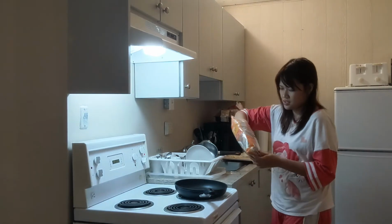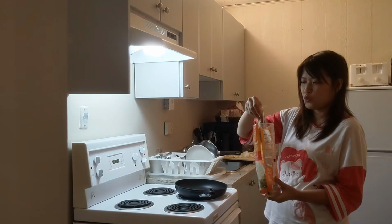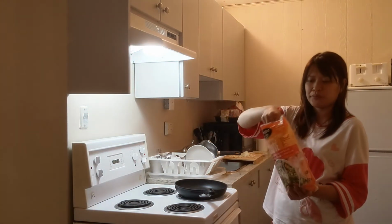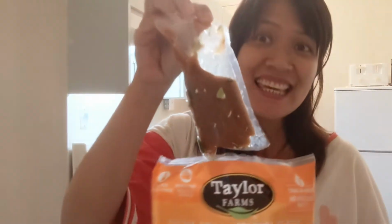It has sauce. Ooh. These noodles also have sauce. See?